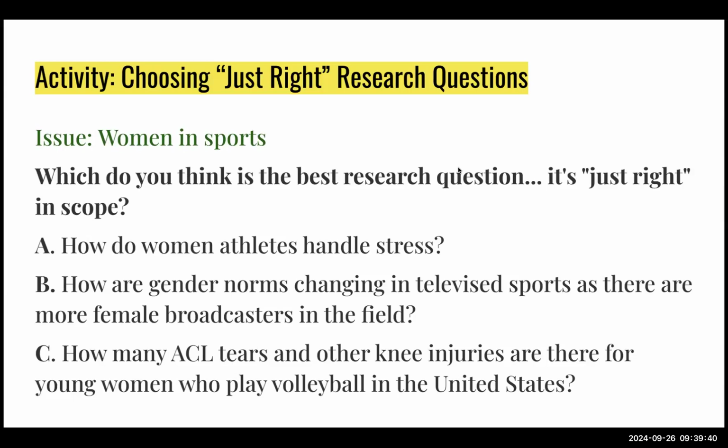Again, we're looking for the best research question that is just right in scope. It needs to be clear and focused. We need to see the purpose and we need to know who exactly they're talking about. It can't be too many people, but it needs to be enough people, right? And this is the tough part about making a just right research question. Okay, so A, B, or C, which is the best research question? And it's okay to differ from other people because we're going to talk about why.